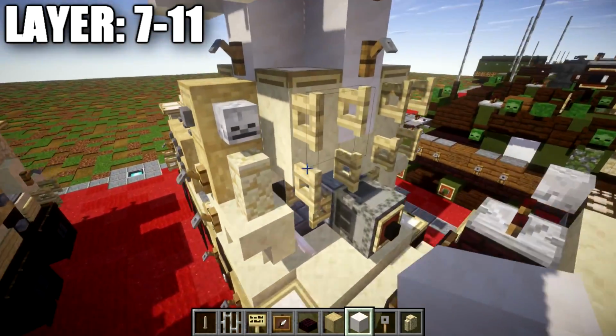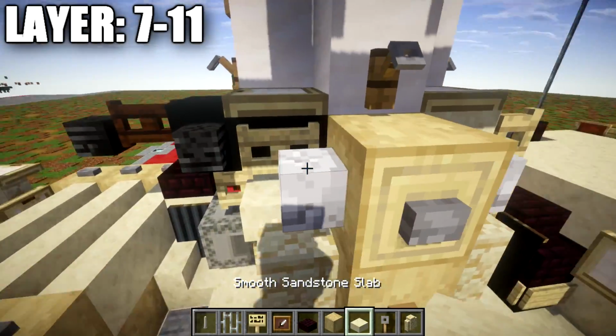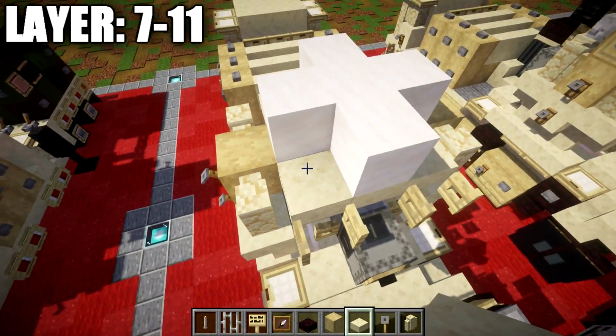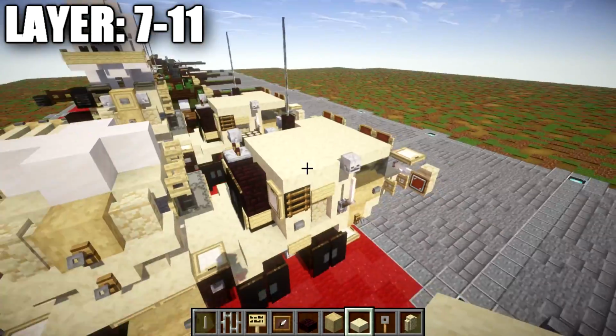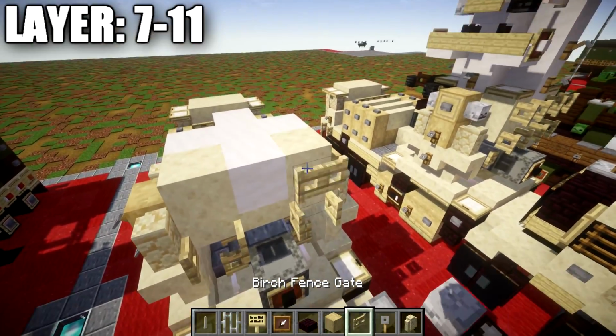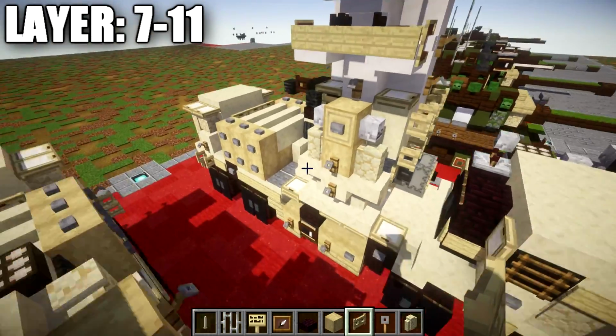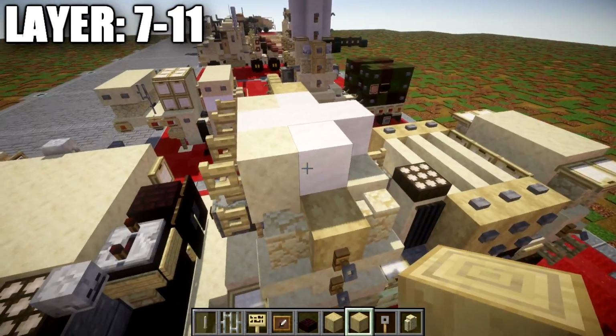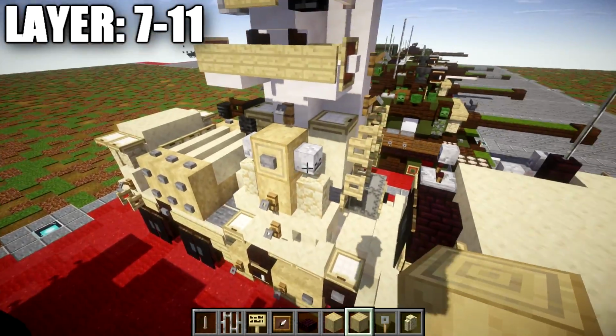When that's done, we're going to grab ourselves our smooth sandstone blocks here, and we're going to go to the back side, or the side here that's facing toward the cab. We're going to place down a smooth sandstone block here in the corners, and coming off those blocks, we're going to place down birchwood fence gates like so. We also want to grab a stripped birchwood log and place it down on its side, coming off the quartz blocks here to both sides like that.